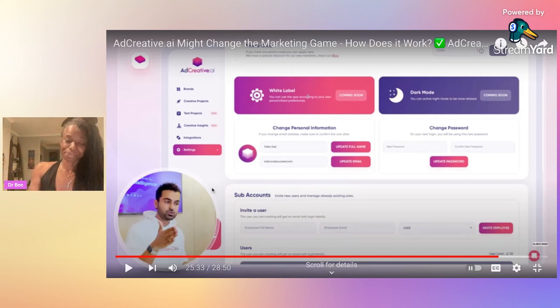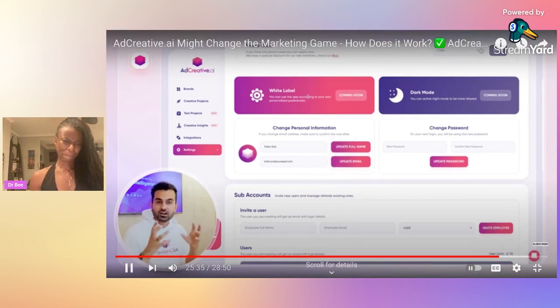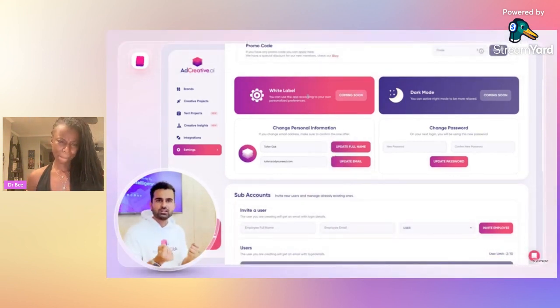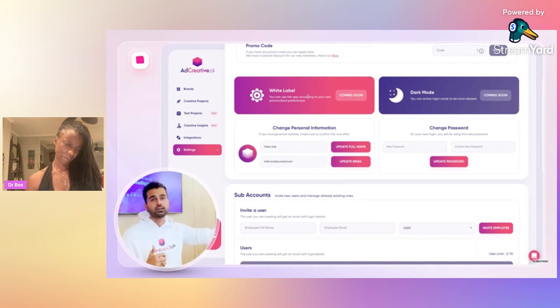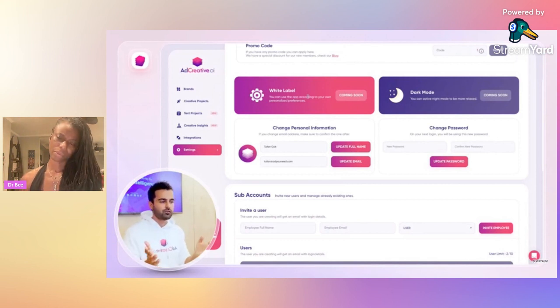You can change the URL. You can even change the colors so that it truly looks like it belongs to you. This is a feature that is really requested by a lot of enterprise clients and also marketing agencies that want to basically sell it to their clients, which is completely okay for us. We want to bring value to people. And if you believe that if you change the branding for your marketing agency, you can sell that to the clients to get more value out of it, you're welcome to do so. That's why we're bringing white label.